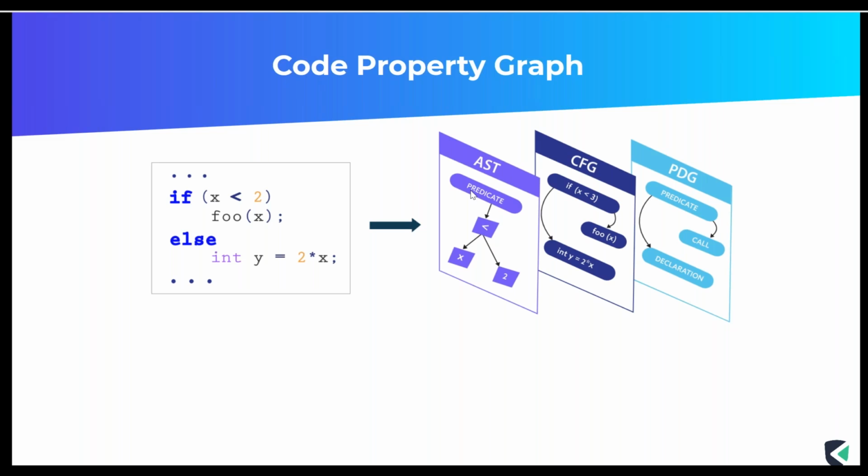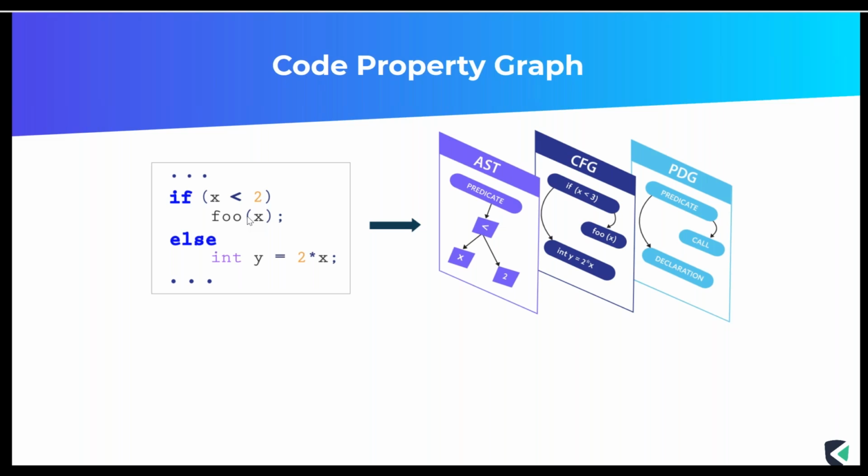So the AST would have information which is something like this. There is a predicate, there's an operator, x is less than 2, and it's going inside if else. The information about if and else is control flow. So information about foo is that it is only called if the condition holds. And the third piece of information is exactly program flow: y is dependent upon the value of x, which is dependent upon this construct of if x less than 2, or is dependent upon this call, which can happen.